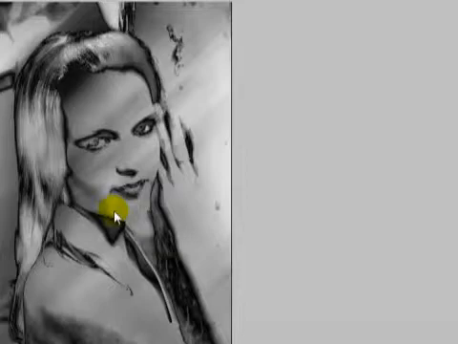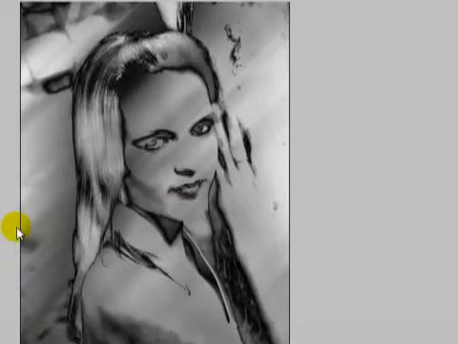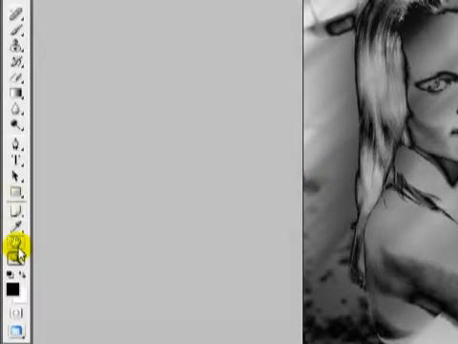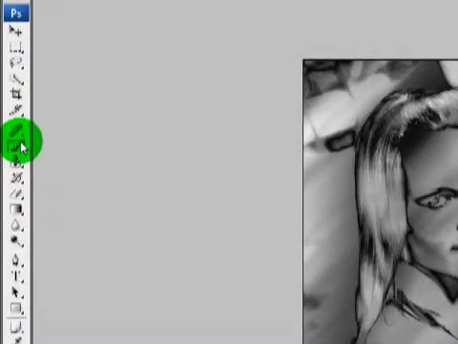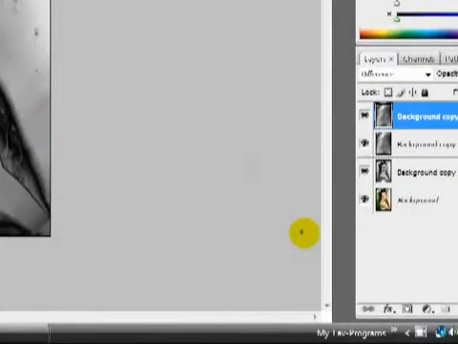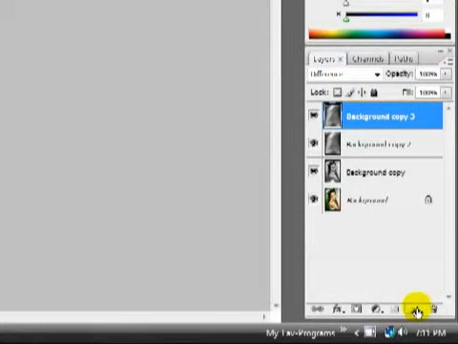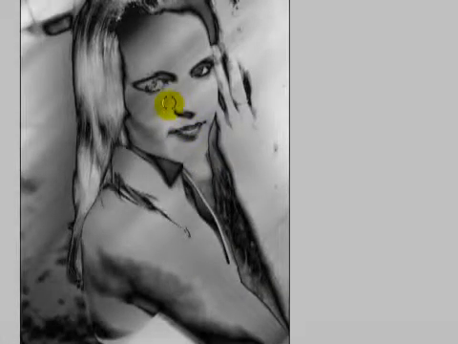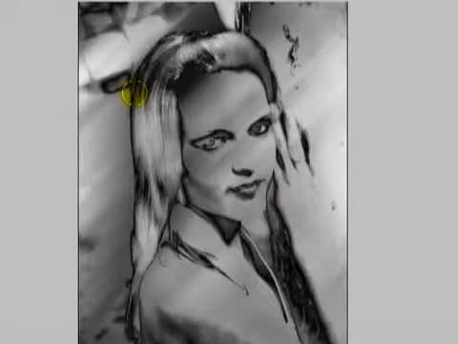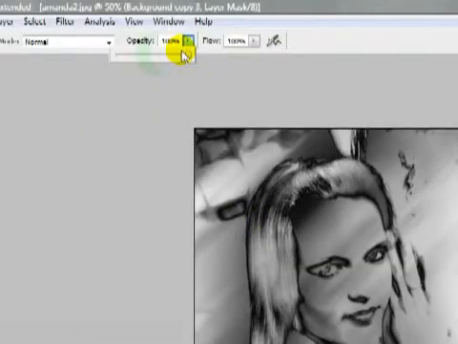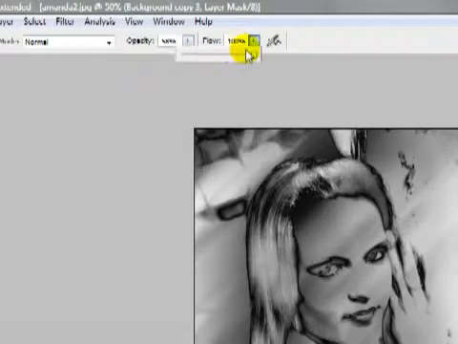So switch back over to the paintbrush, or additionally you can use the shortcut key, which is B if you like, and I'm going to start to paint some of this stuff, the eyes, back in. And I just want to do it very, very subtly, just a little bit at a time. Maybe paint the lips back in just a little bit. Maybe a little bit of the skin tones where it sort of got lost.